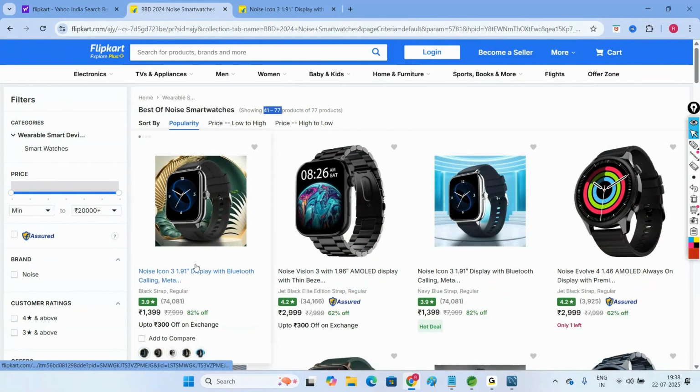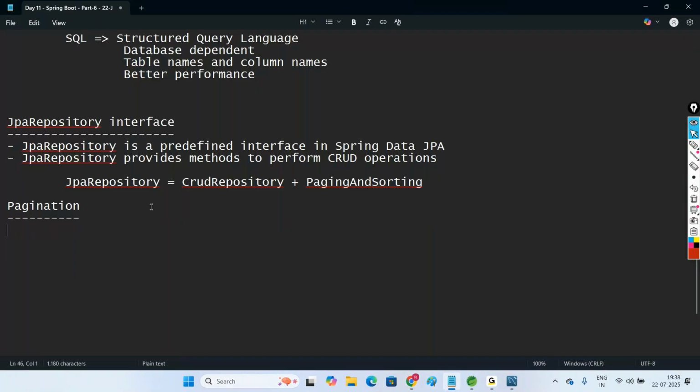Even if you take Gmail, will it show all the mails to us? No. By default, it's going to show 50 mails, then next page like that. That concept only we call pagination. Now, what is this pagination? Displaying the records of your table in multiple pages is called pagination.